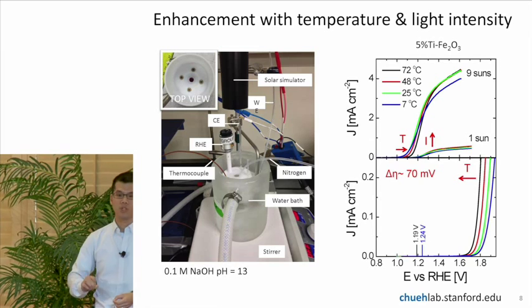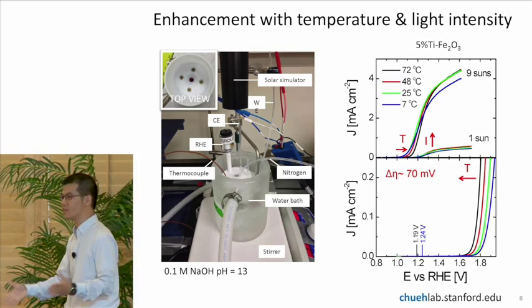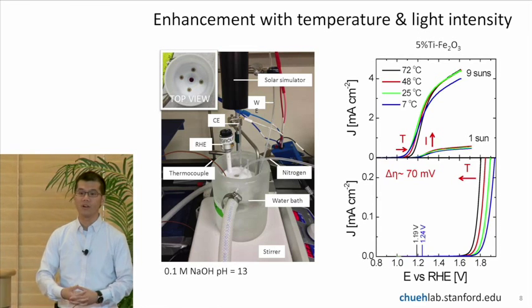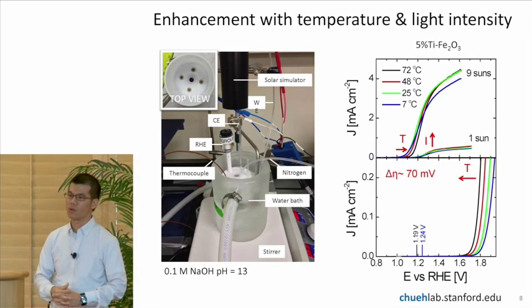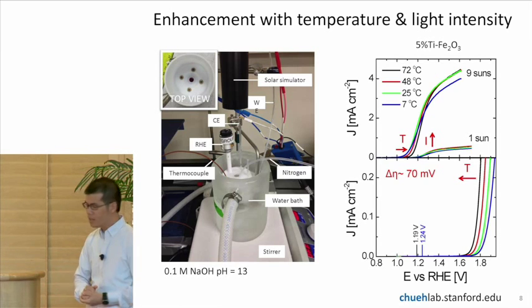but we have very precise control of the temperature of the cell. In addition, in order to achieve higher temperature, typically optical concentration is needed. You have to focus the sunlight a little bit, so we also have a concentrated solar simulator, so we can focus the sunlight down to upwards of nine times the solar radiation without concentration.